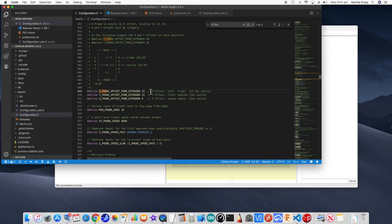And I found when I measured it, it was around 25 millimeters. So I've set the X to 25. Now with the Y, if it's behind the nozzle or hot end, then it's positive as well. And I've measured it and it's around 35. Now the Z will also need to be set. I'm not that worried about it at the moment.